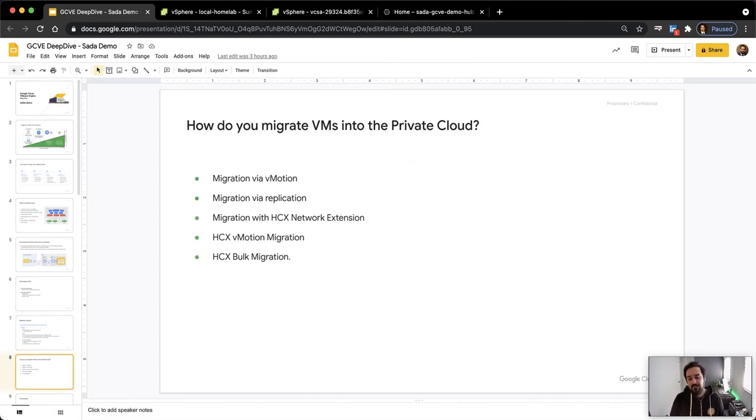If you look at the GCVE technologies, or inherently VMware technologies, there are basically two high-level migration technologies. There is vMotion and there's replication. What I want to do today is quickly walk you over the ideas behind the vMotion technology, the migration technology, and then how GCVE, in which we have a product called HCX, is going to help you extend your network, help your application, and help you perform your migrations using something called HCX vMotion or HCX bulk migration.